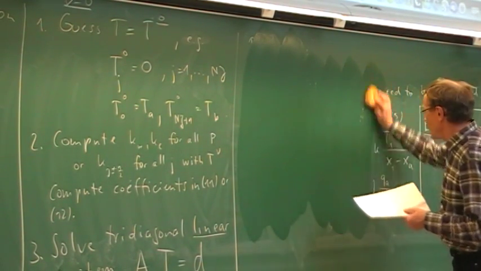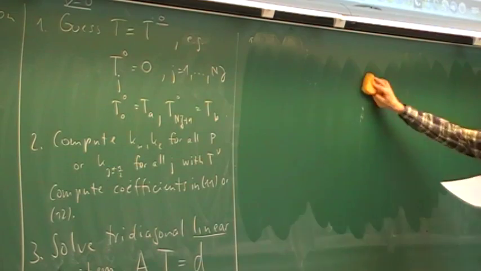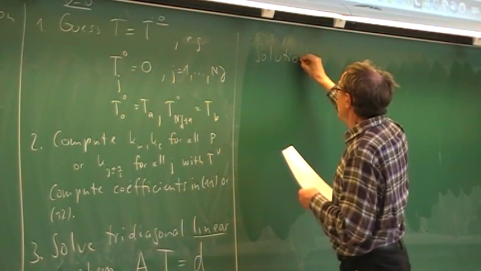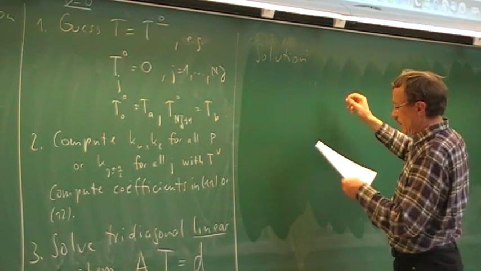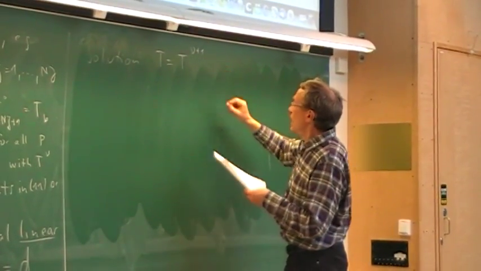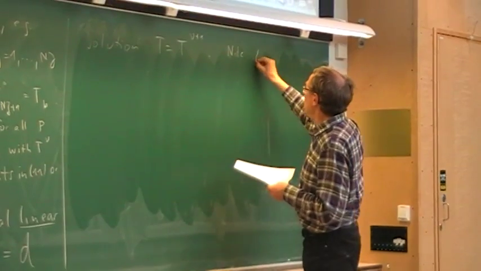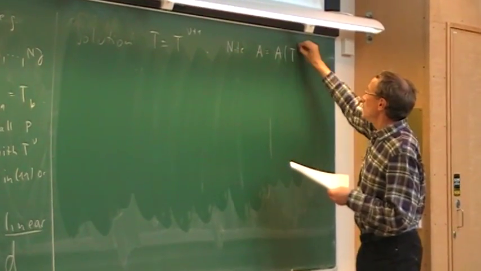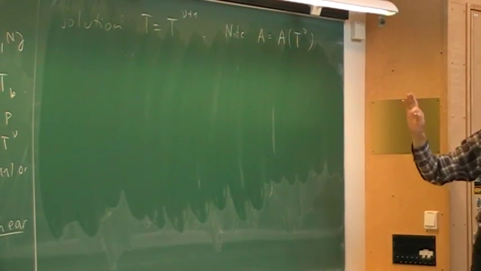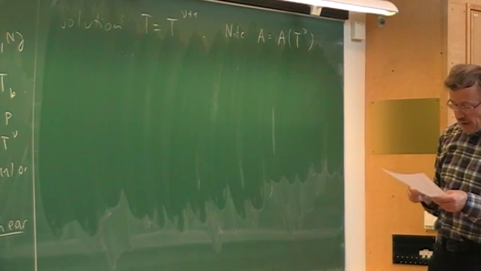And the solution of that, we call that the new iteration. That is the value we call t nu plus 1. So the solution that we get by solving the tri-diagonal linear system is t, and we call that t nu plus 1. And as I said before, we note that A is a function of the old iteration. Therefore, this is linear. So A is known. A is constant in that sense. And then we solve for t, and then we get that.